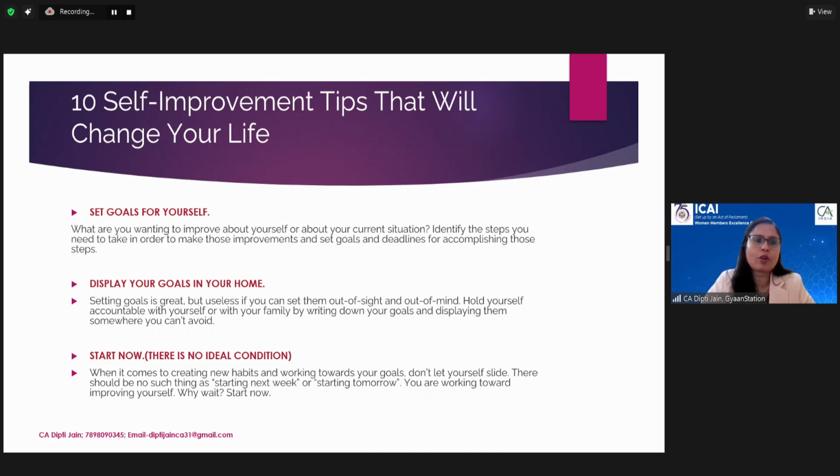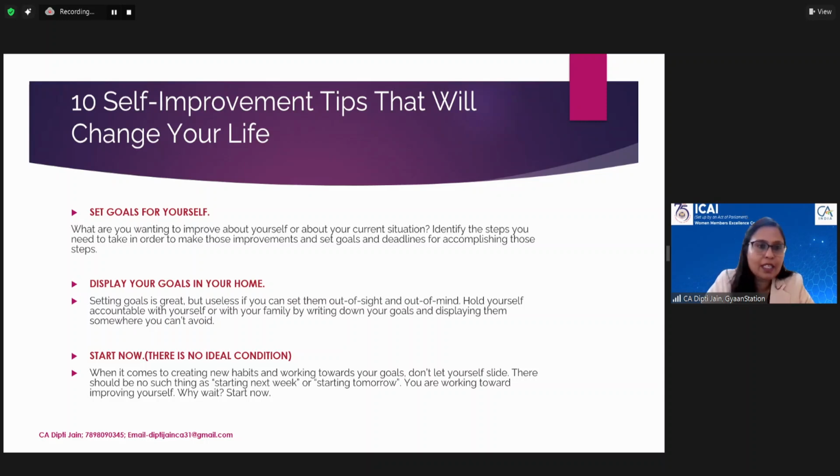Goal setting is not to show off to yourself. Goal setting doesn't mean that you are an ambitious person. No, goal setting is important because it brings a lot of enthusiasm into your life. Every morning when you wake up, there should be some thought in the back of your mind that I have to do this today, and this. Otherwise, where will enthusiasm come from in life? So goals should be there.